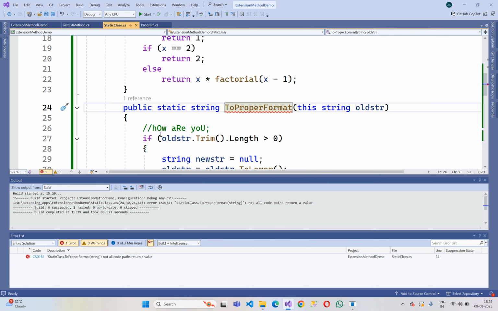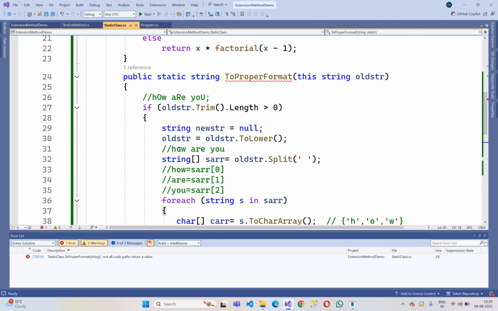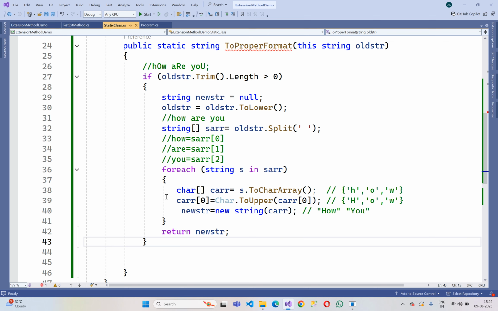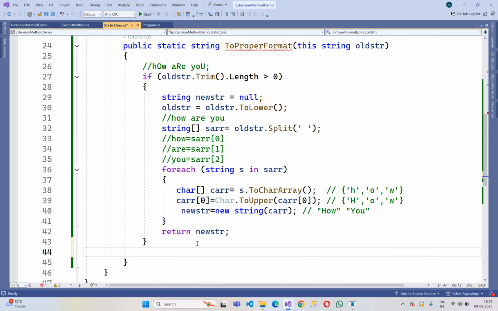Okay, the class ToProper, not all code paths return a value. Okay, one second. Okay, this one and this one. Okay, this is final. What happens if the old str has a blank value, meaning no data?